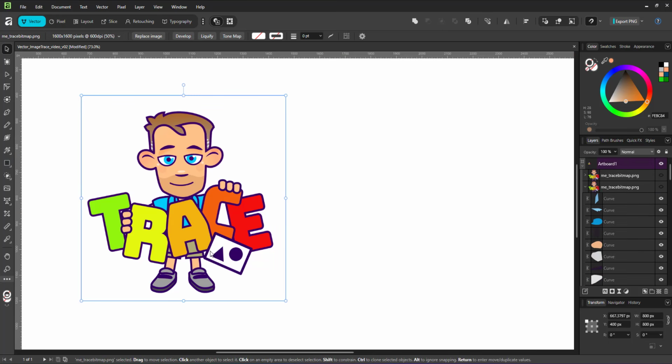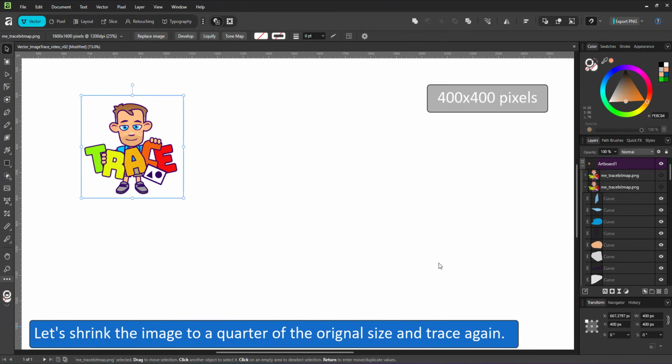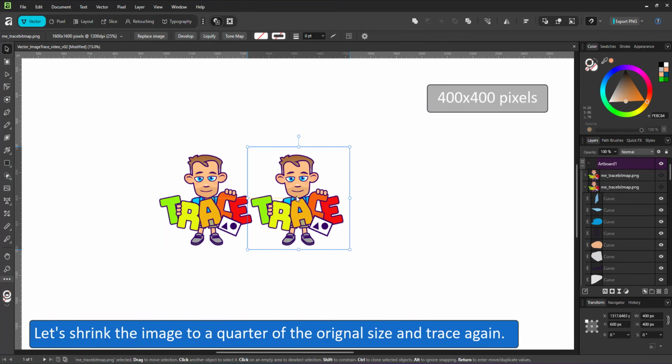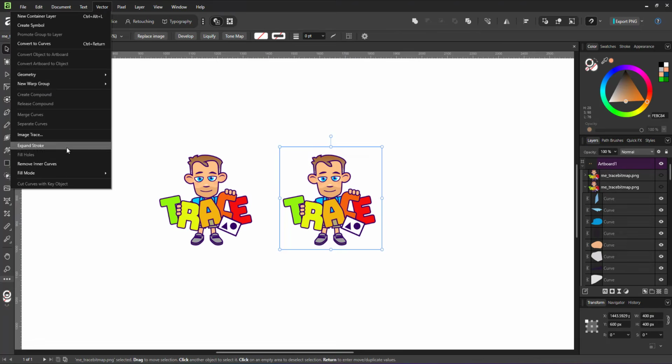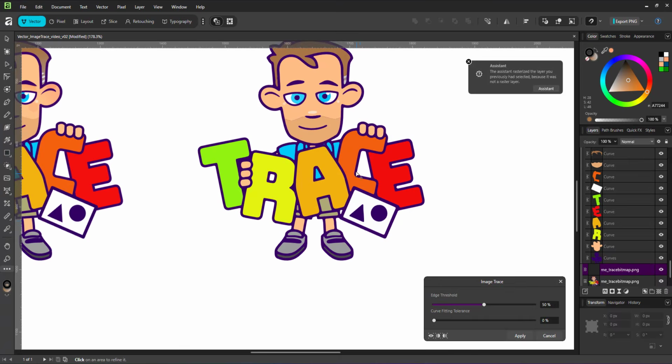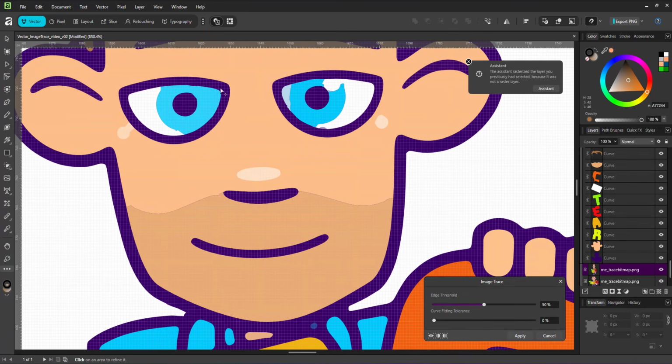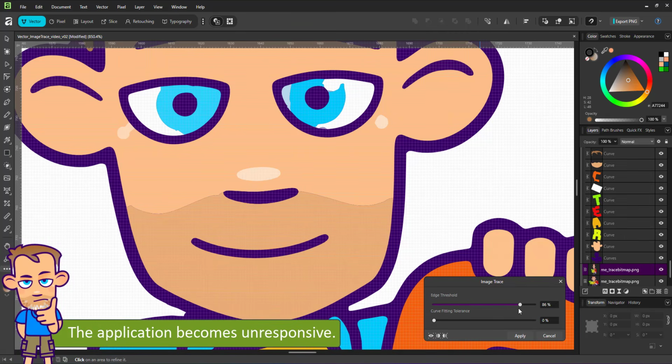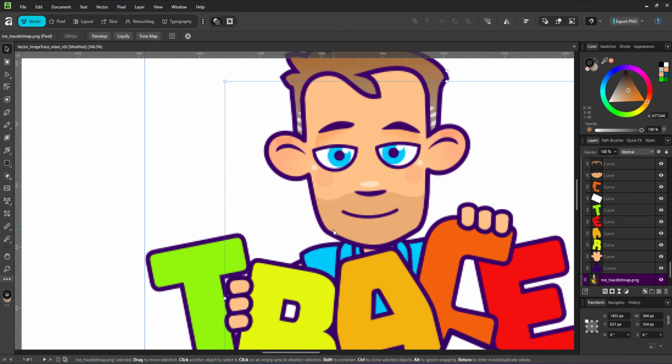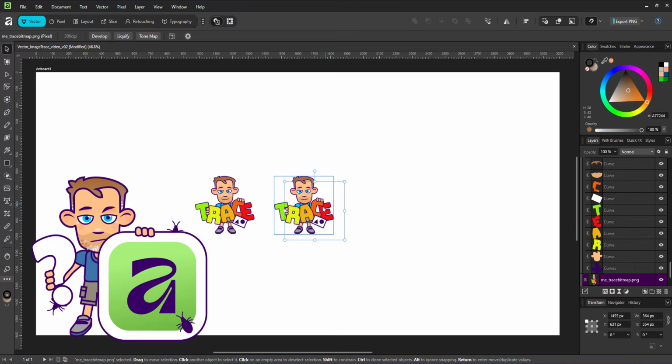I'll try the trace on the quarter size image, shrinking this one to 400 by 400 pixels and giving the image trace another go. The detection of shapes, especially in the eyes, becomes more obvious. Shapes get blurred into each other. At this stage, I had to restart. The application became unresponsive.